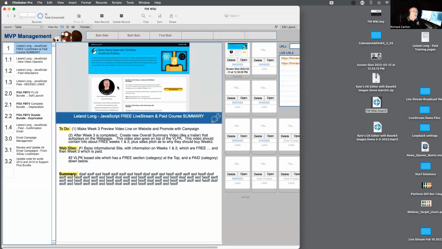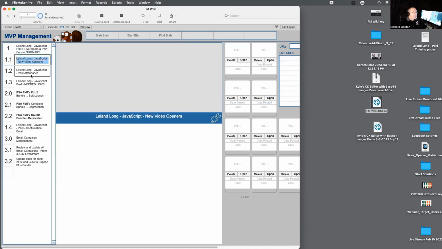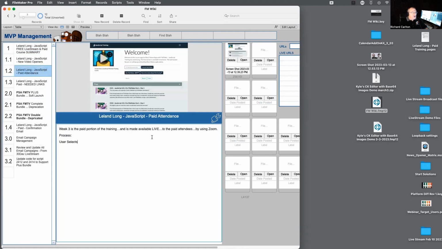And so what I do is I throw a container up here, sets of containers here. So I don't have to read this. If I come to this, I know that this is Leland Long's JavaScript training course. And I can click over here and come over here, and notice it doesn't show the editing toolbar, but if I want to edit, I have the little icon I built here that talks to that button, right?